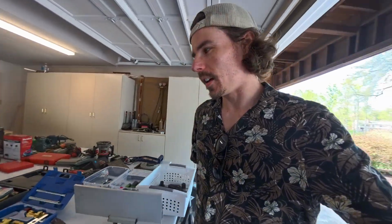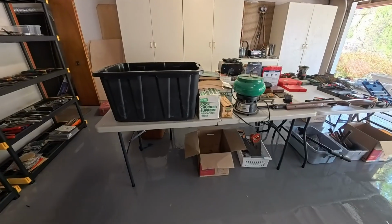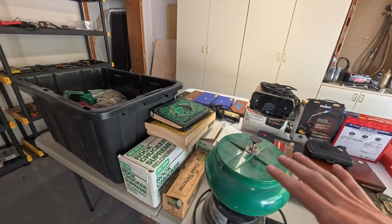Yet another day. So we came last night and the power was off, but we did manage to get a little bit done, and I'm going to take you guys around and show you what we've accomplished so far. But yeah, we got over here, power was off, so we really couldn't do too much. We had the Jeep pointed at the garage, so we spent most of the night working in the garage here. As you can see, we brought some tables over, started setting up a lot of the tools. I organized the reloading set right here.